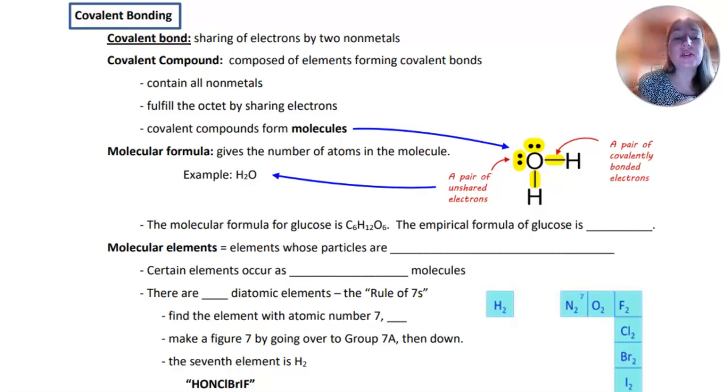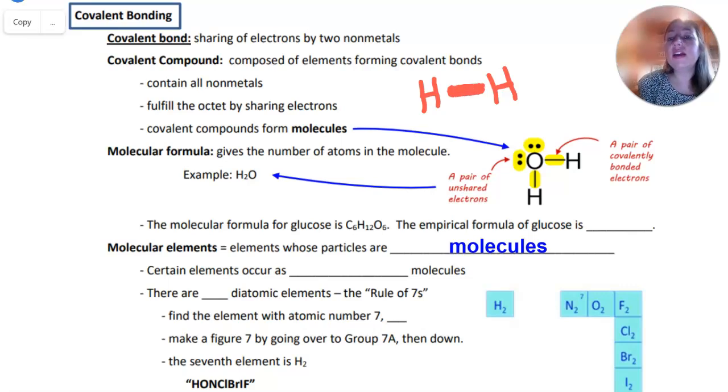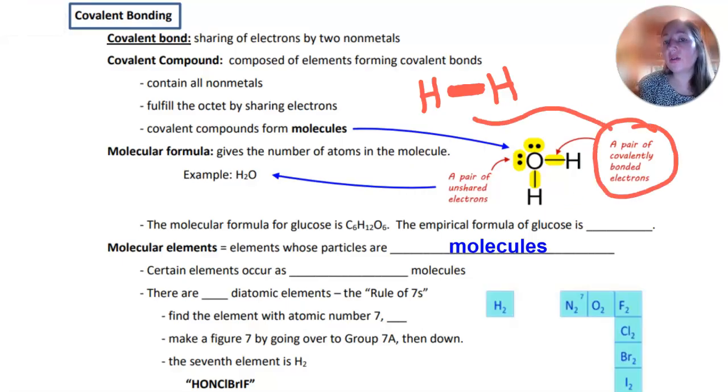For example, the simplest covalent bonds involve diatomic elements. Like hydrogen has just one outermost valence electron that we can draw as one dot. Another hydrogen will have one, and they'll come together and share these. We'll draw a line to represent a pair of covalently bonded electrons, or shared electrons. And they can have unshared electrons as well. We'll get to all that in detail in our section on bonding.